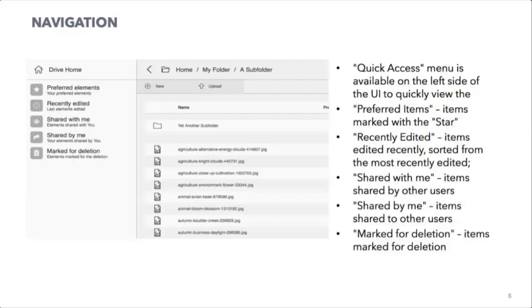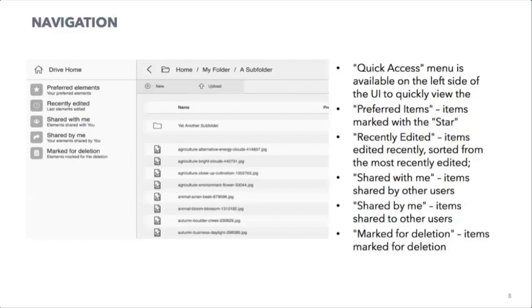Then you've got the option to see what files have been shared with me. So any files or folders that have been shared to you by other users, you can click on there. And you'll see when you click on that item, it actually uses the search syntax to find those items that have been shared with you. So again, in the same way that the Zimbra Mail Client does, it's using searches for everything to find those items.